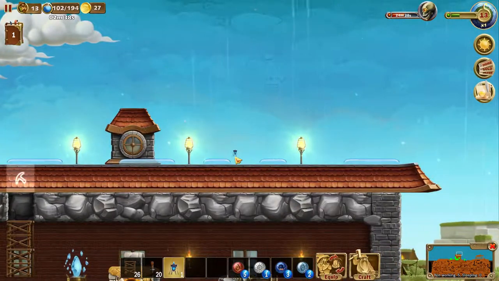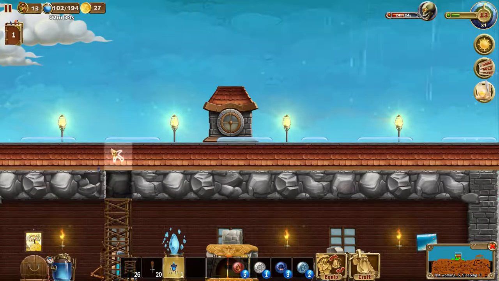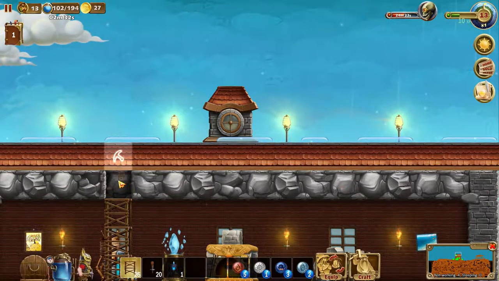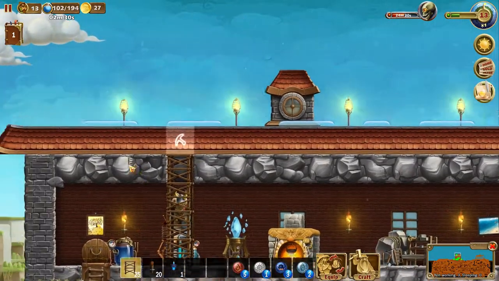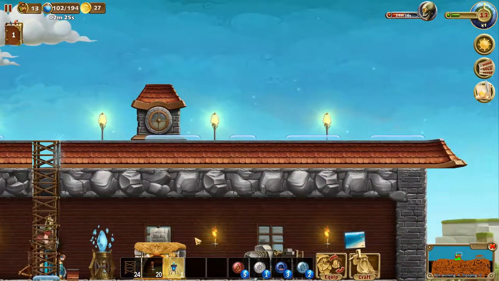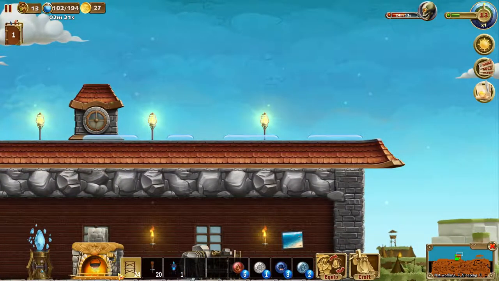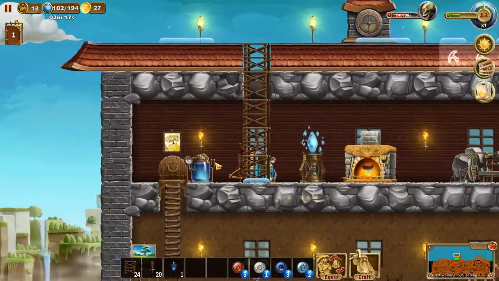I really want this up here, though. I don't know if it says it's because they can't get up, or what other reason there would be. Let's get up there. No. Looks like we might have to clear some of the roof here. Just like that.